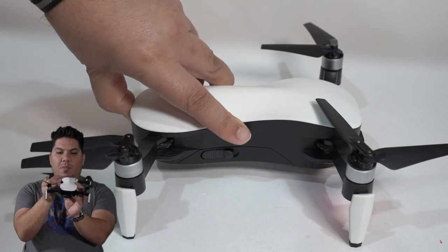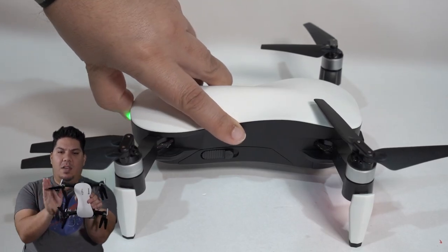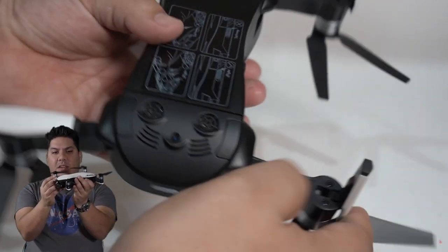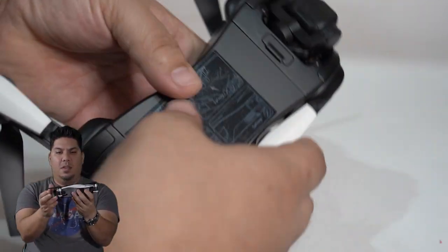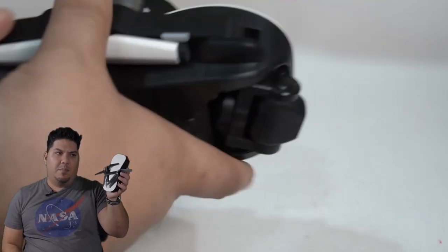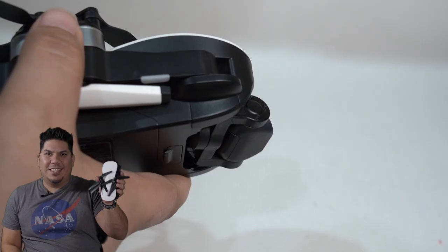I love how small this thing breaks down. Check this out. You just fold the little landing gear feet. Boom. Now it's basically the same size as the Mavic Air.